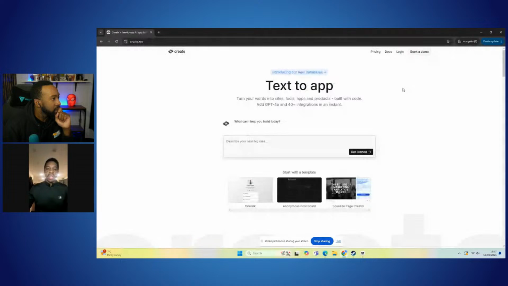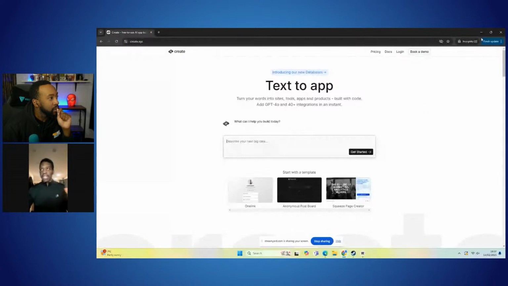There was just a stream about Lovable. I know Doc's covered Bolt.new. There's lots of V0 by Vercel. Create's another one that is actually really, really cool, doing lots of really interesting things. I think it offers a lot more flexibility than Lovable and Bolt. And I've only highlighted Create.